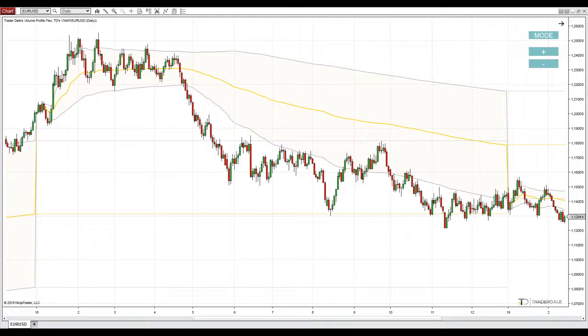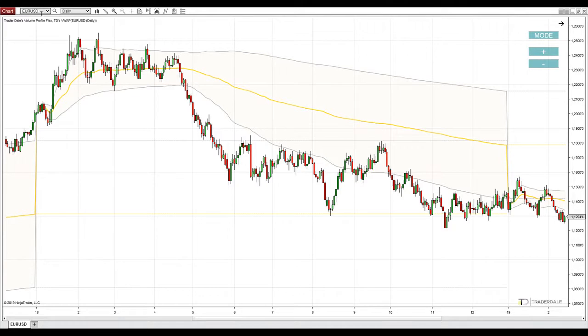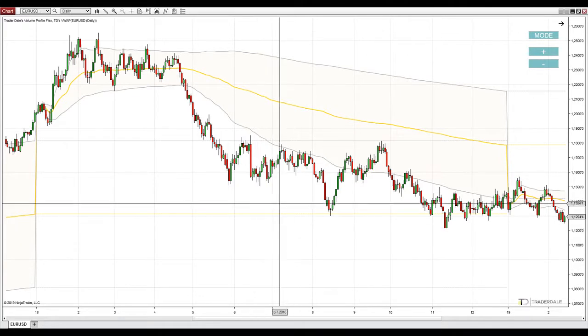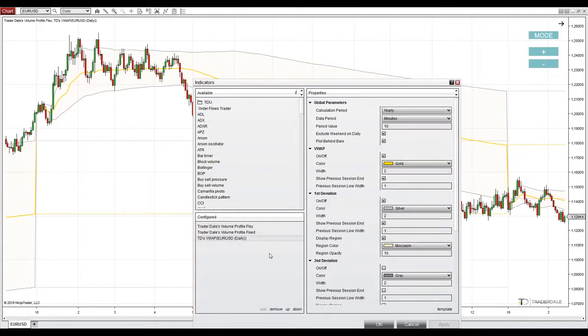So guys, in here I'm going to show you how to use VWAP for your swing trading. Now this is how my swing trade workspace looks like. This is the euro-dollar daily chart, the chart which I use for my swing trades. Now let's go into the indicators and I'll show you how I set up the VWAP.